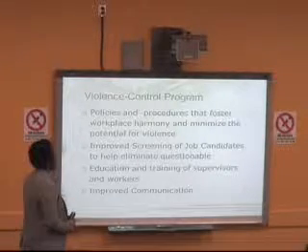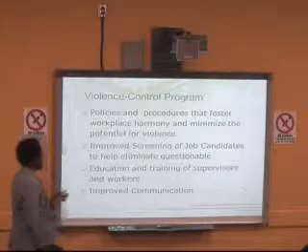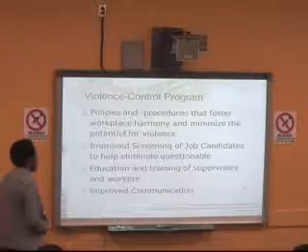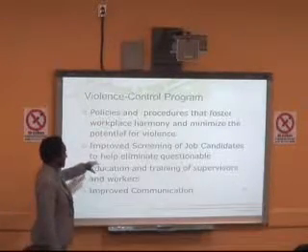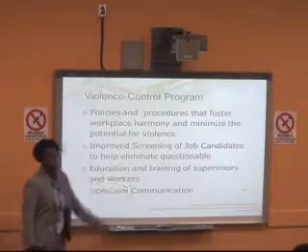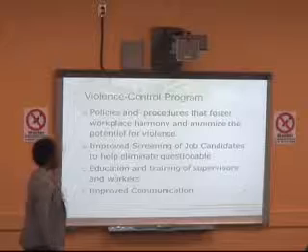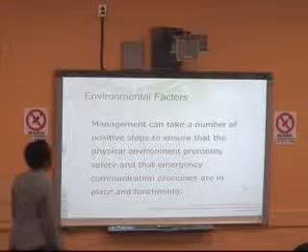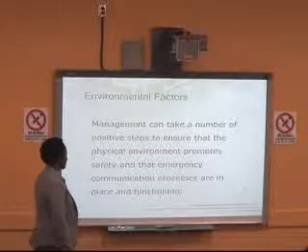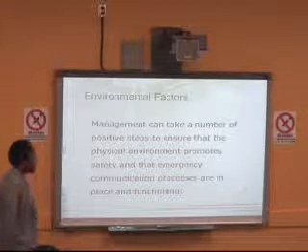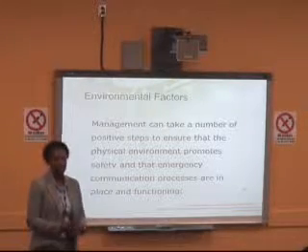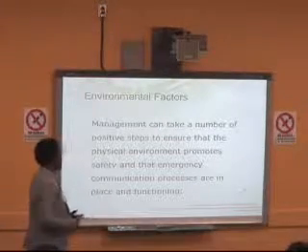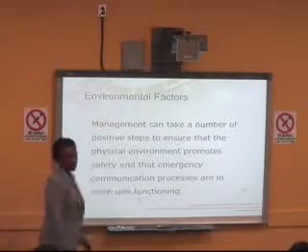Most good organizations will have policies in place that speak to violence control, that try to emphasize and encourage workplace harmony and minimize violence. As I just said, another way to try to control violence is to improve the screening of your job candidates, to try to help eliminate those that might be questionable. Managers also need to take positive steps to make sure that the physical environment promotes safety. That goes back to making sure areas are well lit. If someone's working late at night, have the security officer escort them out to their car, male or female. Those types of things are physical environment areas where you can help to promote safety.